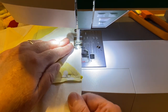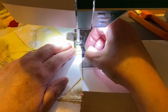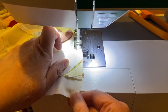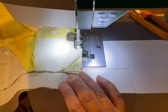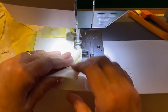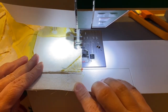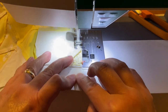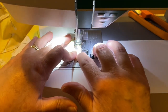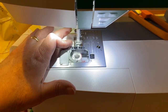You can see I'm holding it taut as I'm stitching it. The bottom sashing has a slight slant to it, so I'm careful to keep the stitching going straight and not with the fabric, just in this spot.